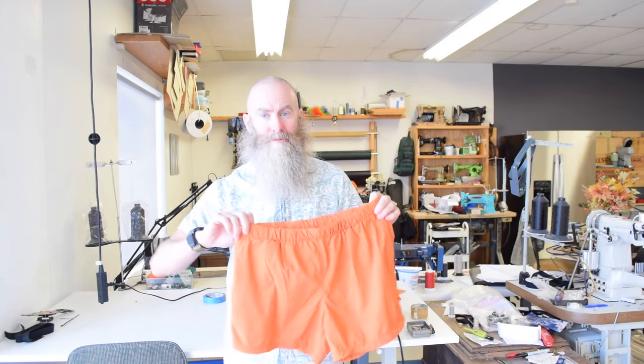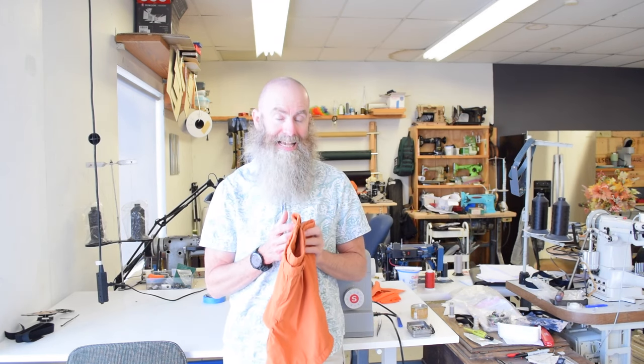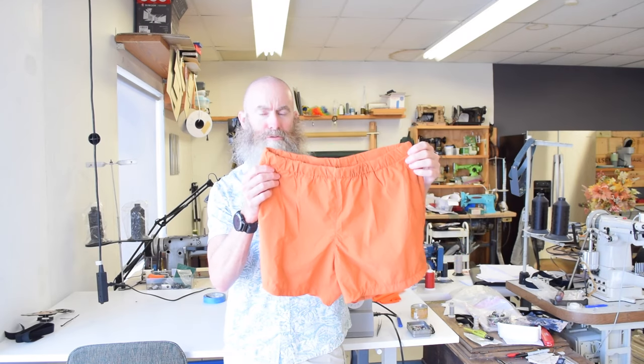In about 4 weeks, I'm going to be making my second attempt to run a 50-mile ultramarathon in the Florida Keys. And since I failed the last time I tried it, I've decided to level up and not only do the run, but try to sew as much of my own gear for the run as possible. So I've already made a hydration vest, and this is the pair of shorts I intend to wear. I'm hoping to make a running shirt, so stay tuned for that. And I'm going to make another waist pack, just to complement all this new stuff.